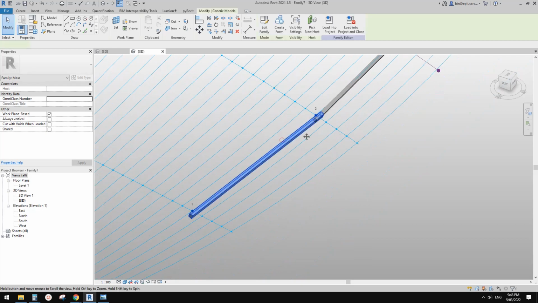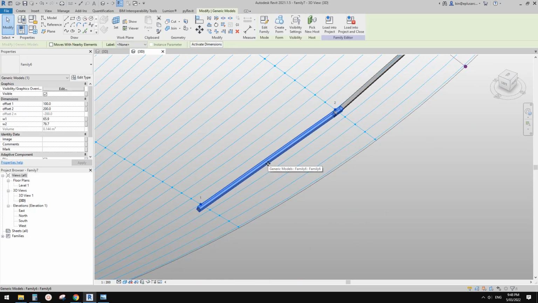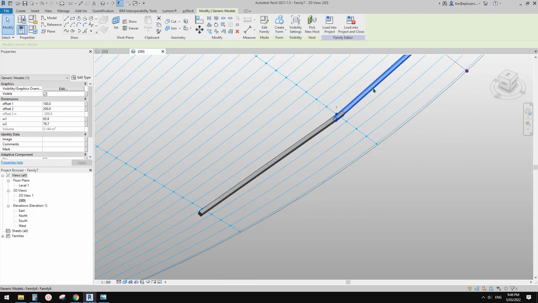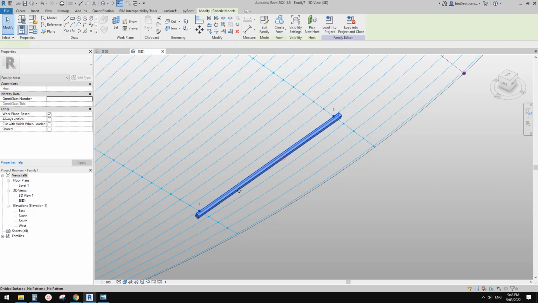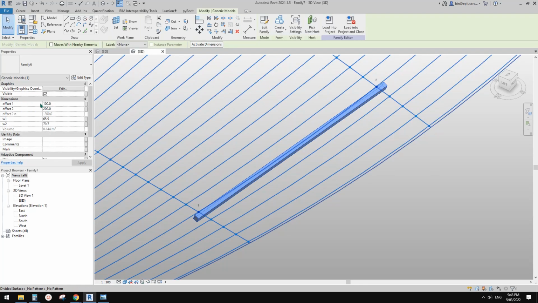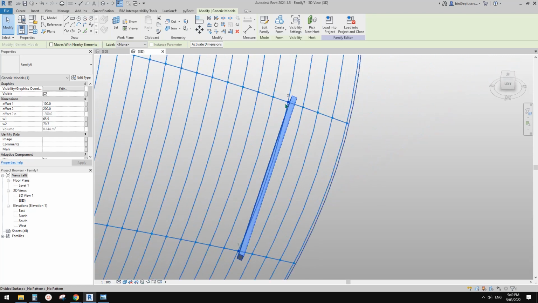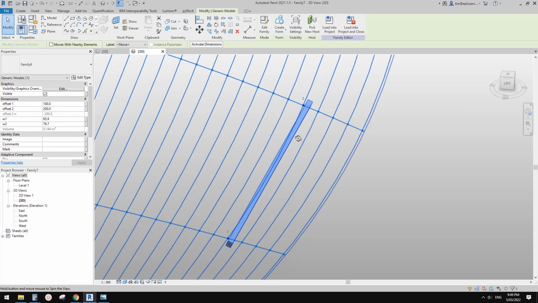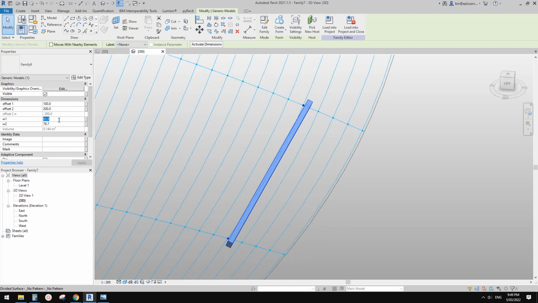And then we just need to select this, I'll delete one of these. Okay, so I'll select this family. So let's have a look. So offset 1, so it's 1 from, which is actually half. So let's just change the size first.